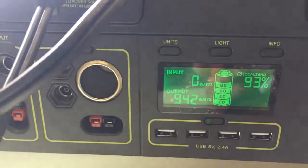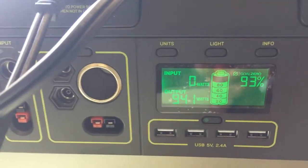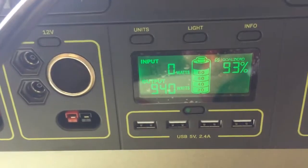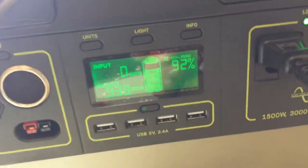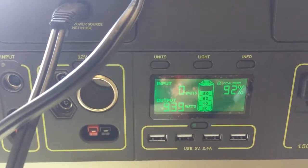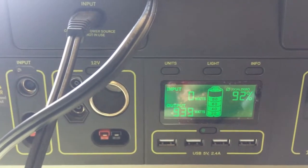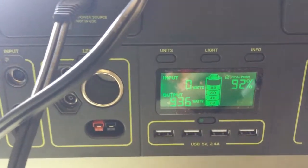Okay, waffles are steaming and they should be ready soon. Our output is still very high. I would not want to go camping with a device whose output was above 600 regularly, and I know I tested my heater. That's not a heater I'll be taking with us, but it's always fun to do these little tests. So we've already used nearly 10% of our battery, and it's only been, gosh, maybe 2 or 3 minutes? Yeah. Not long at all.